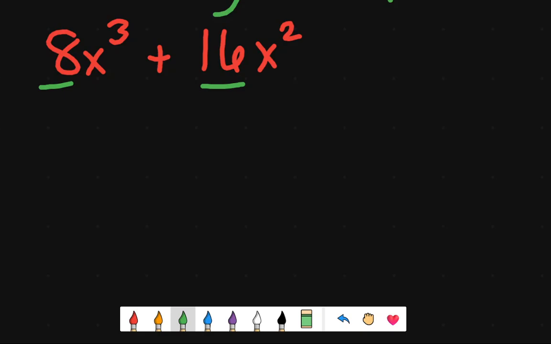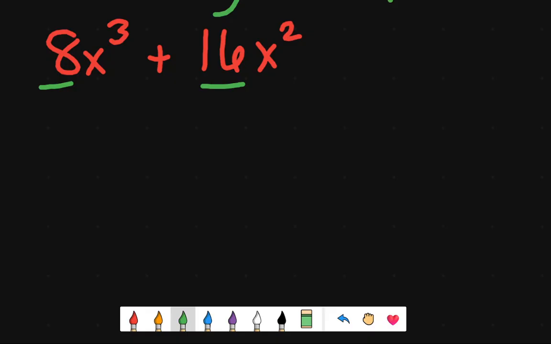The factors are the numbers that you multiply together to get the actual coefficient. So what numbers would you multiply to get 8? Usually 1 times 8 will give you 8, 2 times 4, 4 times 2, of course, and that would be it. There's no other numbers that I can think of right now. And then what are the factors that will give you 16? 1 times 16, 2 times 8, 4 times 4, and we already have 2 times 8, so that would be 8 times 2. And 16 times 1 we already have also. The greatest common factor is actually 8. So we can factor out an 8 in this actual problem.